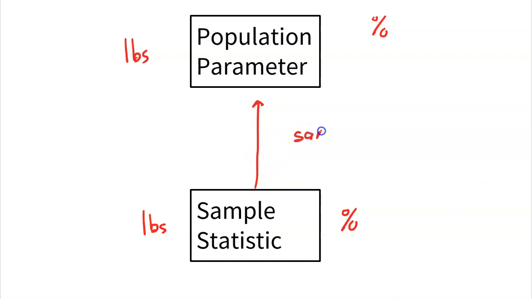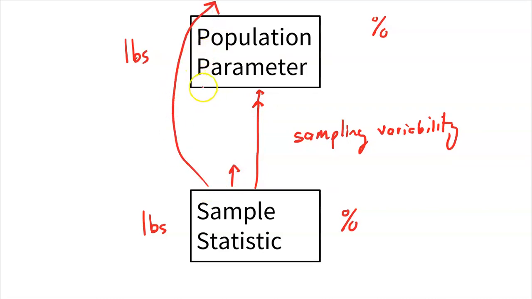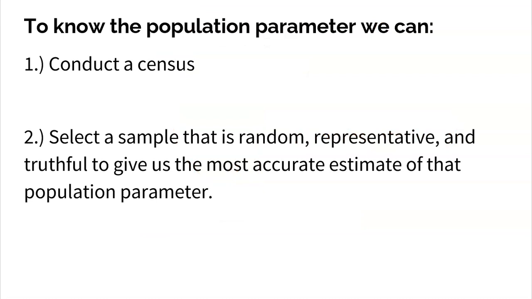Now, there's this idea of sampling variability. Sampling variability is quite simple to understand. It says, hey, listen, no sample is going to match the population perfectly. Why? Because it's a sample. It's not everybody. But we want to get as close as we can. And if we do things that are intelligent and smart that we're going to quickly talk about in this video, we will get super close. But if we fall really short, or maybe we overshoot the population parameter, then we probably have some type of bias going on. But the idea is to use our sample statistic to try to get a really good estimate of that population parameter.